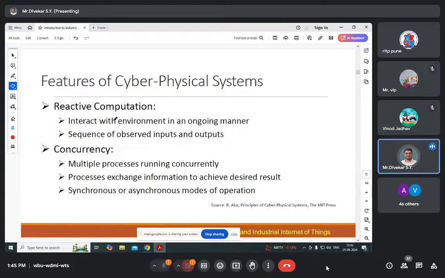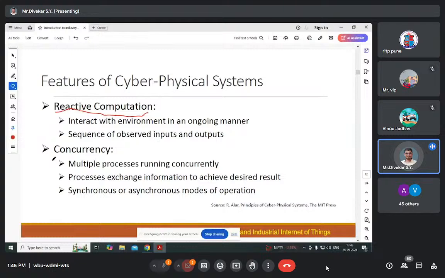Means it can be used for calculating the environment details. Using different types of sensors, reactive data can be collected. It is the main factor of the first feature of the cyber physical system.